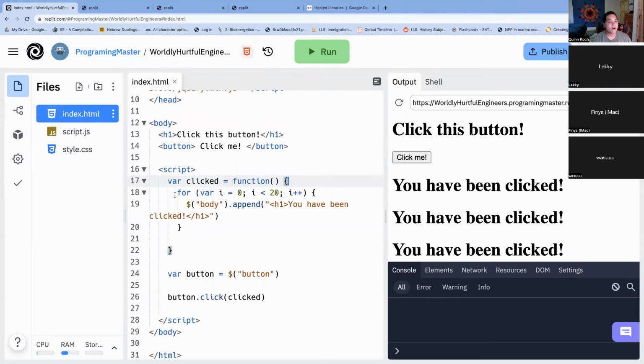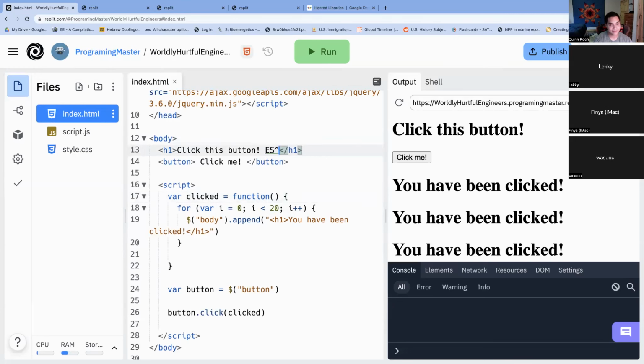Okay, there are different versions of JavaScript. JavaScript has changed a lot since it was first made. And the current version is called ES6. Oh, yeah, ES6. I'll put that in my header.